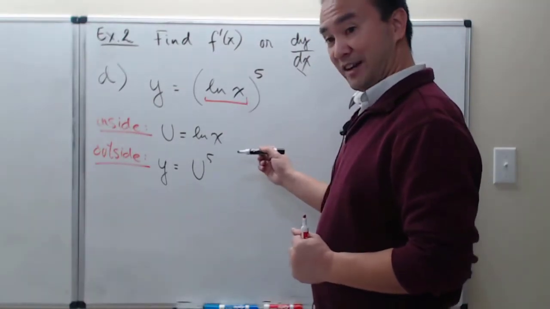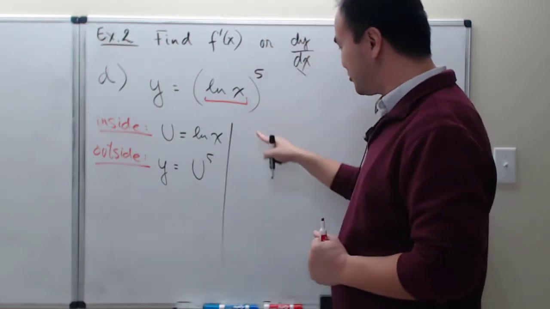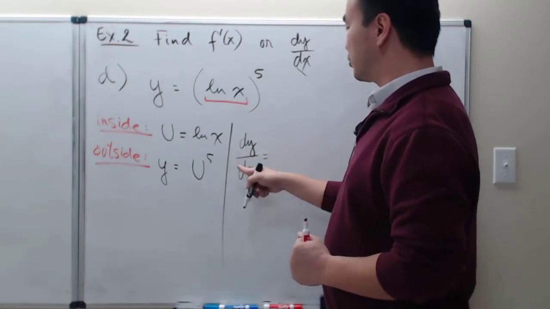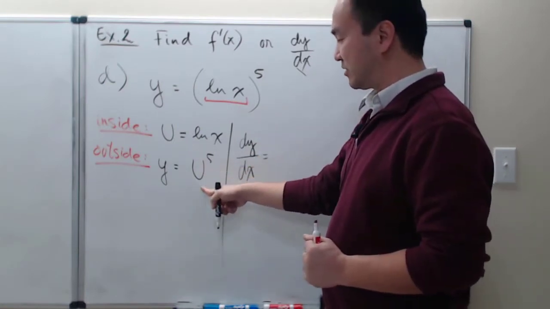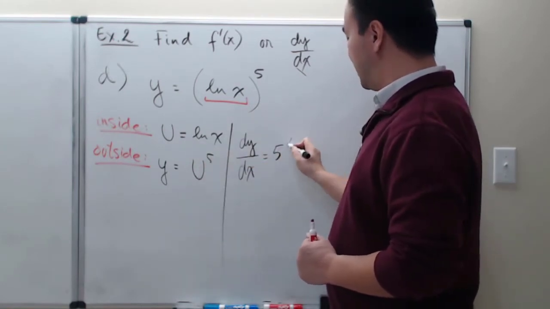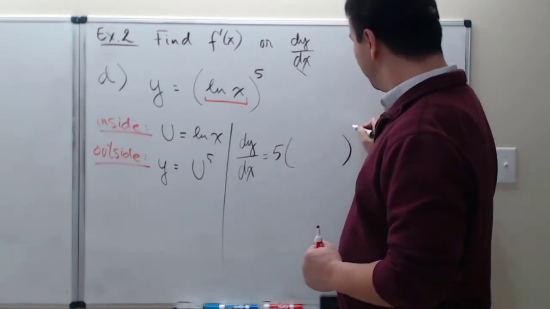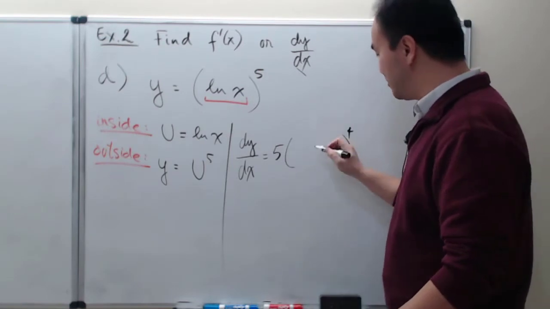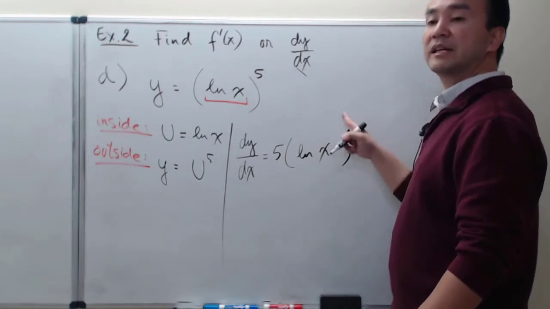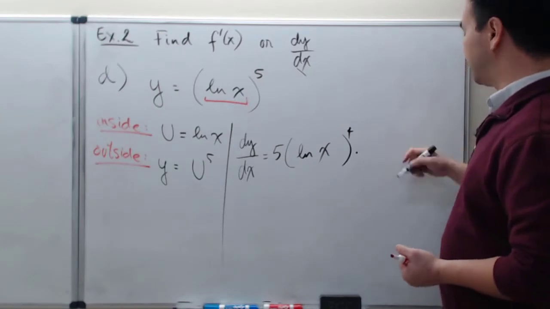So now the chain rule, again, I just said the chain rule, so we're about to use the chain rule to solve our problem. So chain rule says, now finding this derivative, we have to take the derivative of the outside, okay? And the outside here can just simply be the power rule. So I'm going to write 5 times, instead of u, see, technically it's 5u to the 4th power, okay? But instead of writing u, now I'm going to write the actual expression of u right there. So that's the derivative of the outside. And now I am going to multiply, okay, with the derivative of the inside.